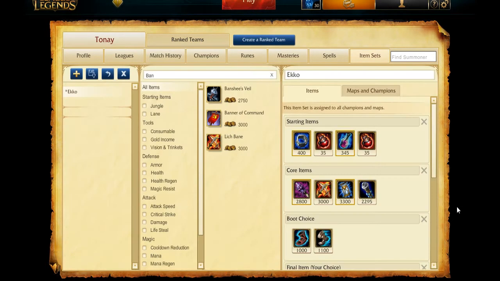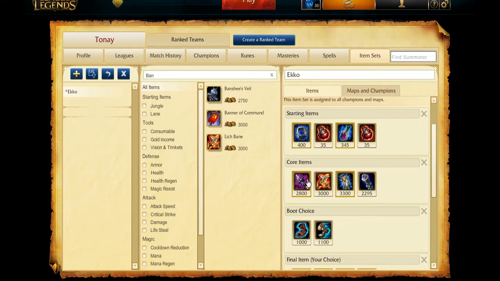Okay, and so here is the item setup I set up for Ekko. You can either start Doran's Ring, 2 health potions, or Flask and 3 health potions. For core items, I think Rod of Ages is key on him, as he's going to be really in melee range for most of the time, so this helps him become tankier. I would like the Lich Bane next item.